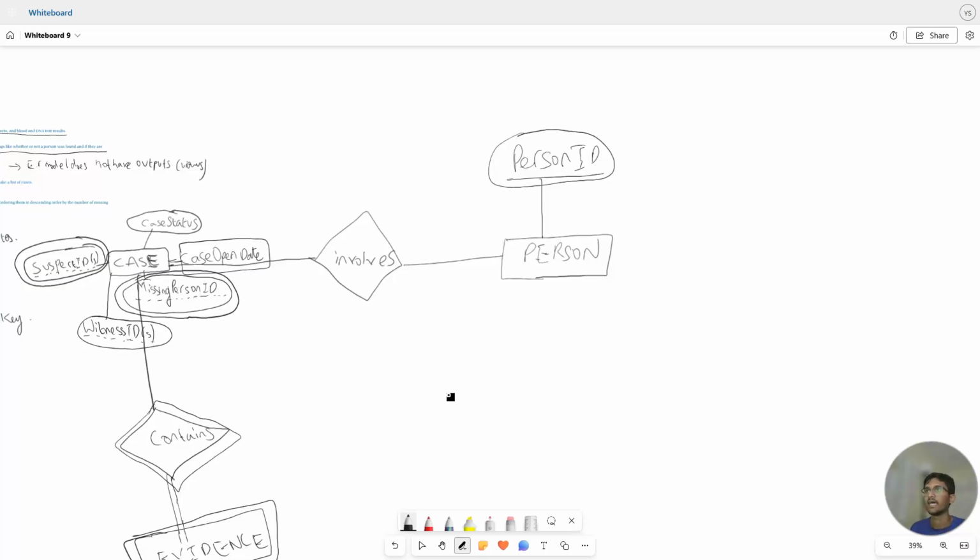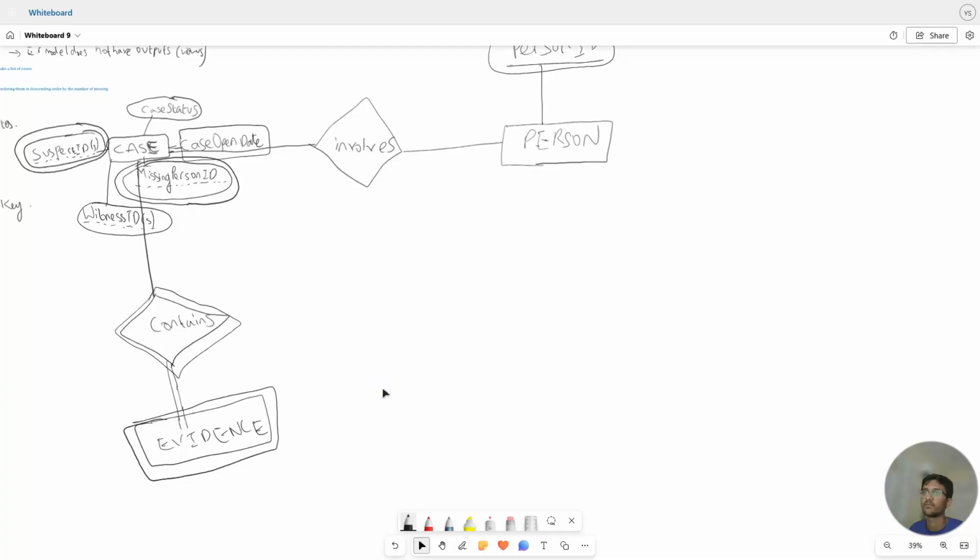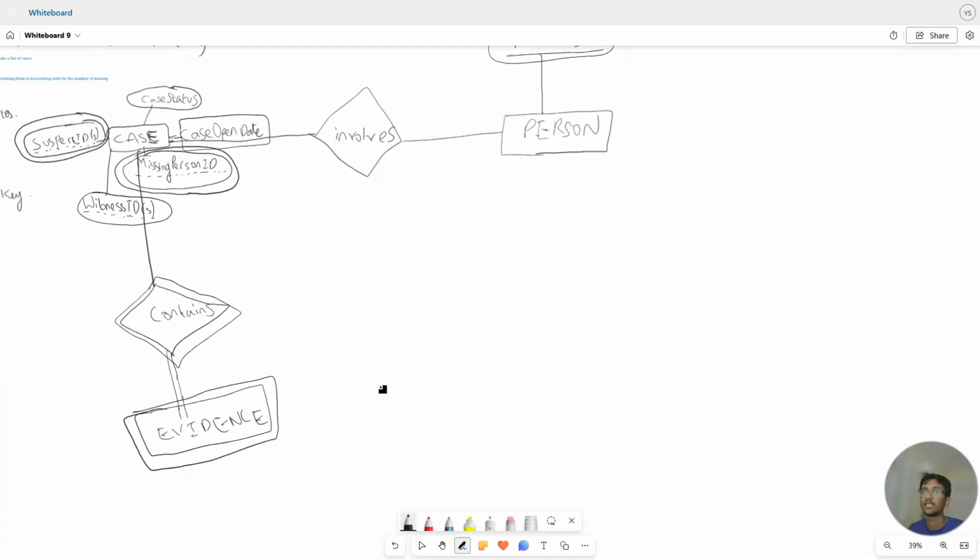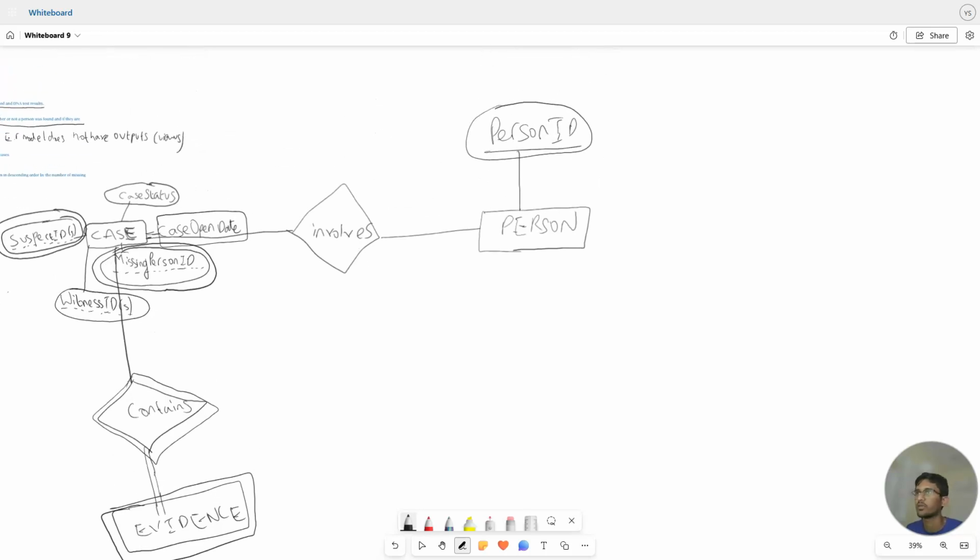As you will see, we're gonna have a primary key in evidence, and we should have a foreign key that links the entities. So an entity connected to another entity must have a primary key and foreign key relationship. Remember that one. Okay, so this is our primary key.